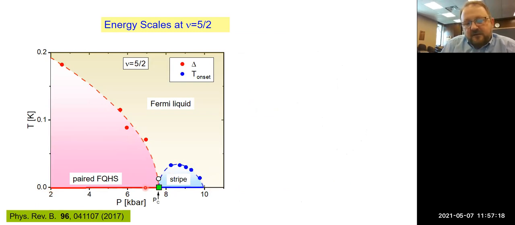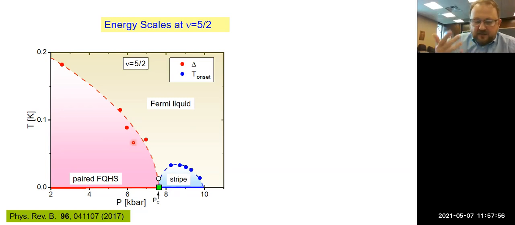We think that we have a direct phase transition from the fractional Coulomb hole state to the stripe phase. And if you like, you can also think of this kind of plot a little bit as a phase diagram. So certainly this boundary is pretty sharp here. If you go above it, you're going to melt the stripe into a Fermi liquid. Now, this other boundary, in contrast, is not sharp. As you heat up the fractional Coulomb hole state, you're going to generate excitations, and then eventually you're going to have a crossover. So here we're going to have some kind of a broader range where we cross over into Fermi liquid.